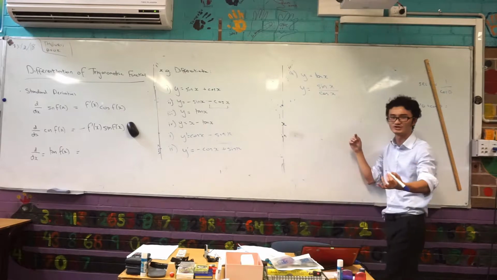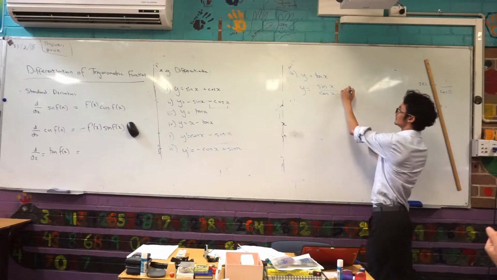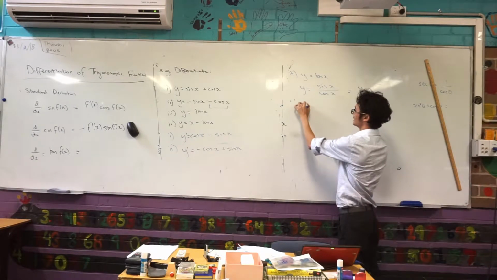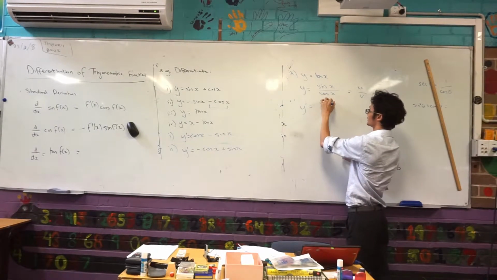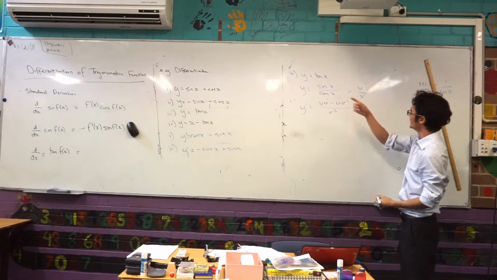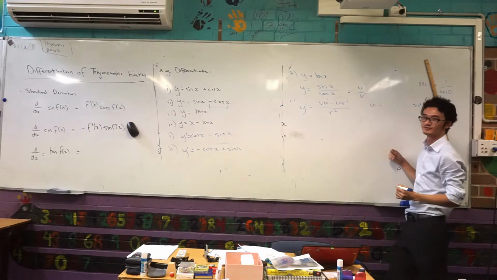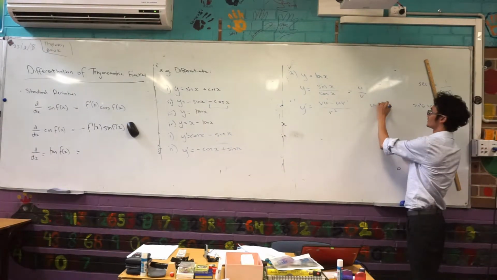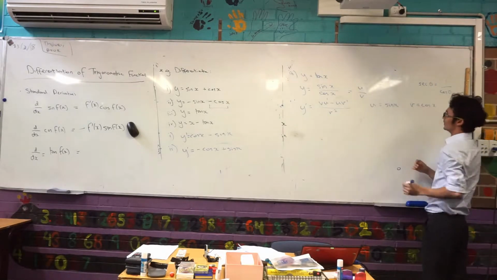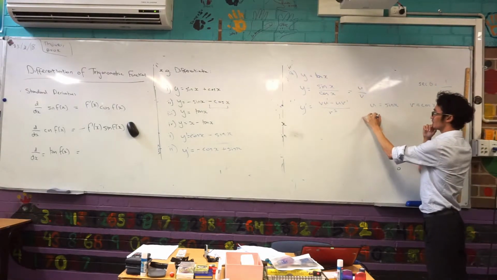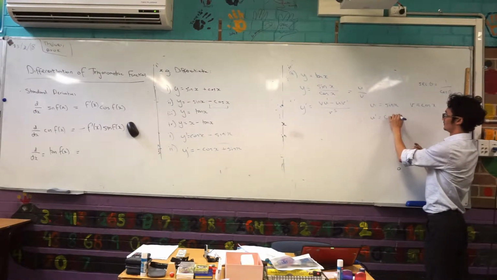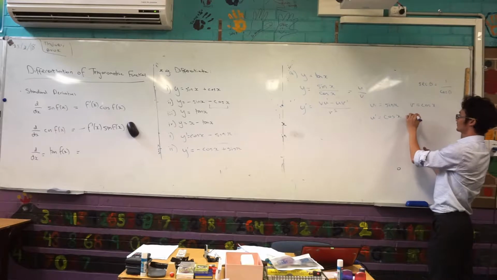And the form that you usually have is y equals u over v, right? And then what does y dash equal? It equals u dash v minus u v dash over v squared. In this case, what's your u? It's just going to be what's on the top, so sine of x. And v equals cos of x. Okay. So u dash in this case is cos of x. And so v dash would just equal negative sine of x.